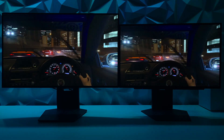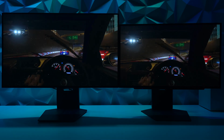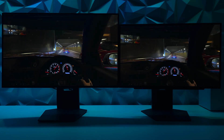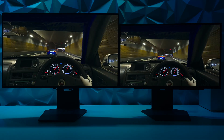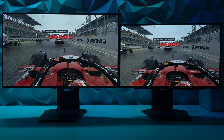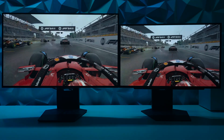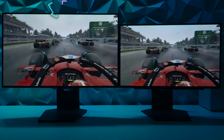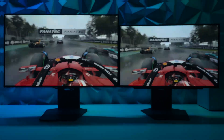I'm showing both monitors so you can decide whether to get the 32 or the 27 from LG. Rest assured they are basically the same in terms of picture impact, while the 32 does pull in about 20 to 30 nits brighter. Moving over to F1 2024 — this is a more muted scene, not as impactful as nighttime — and you can easily see the 32-inch is brighter. Look at the sky; I would say we're pulling about 50 nits brighter in this specific scene.